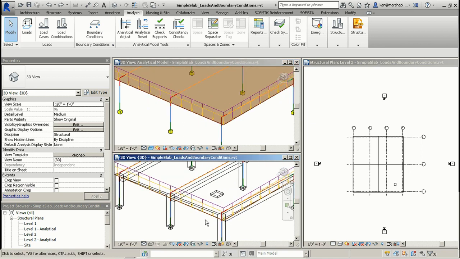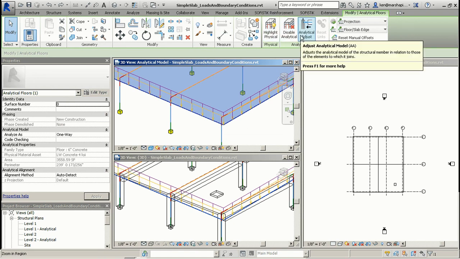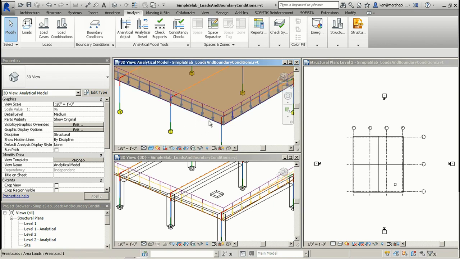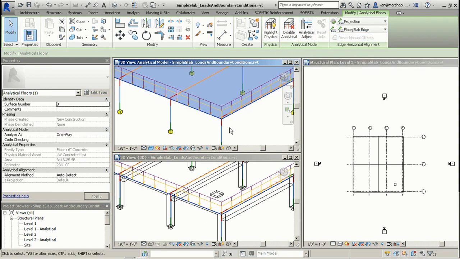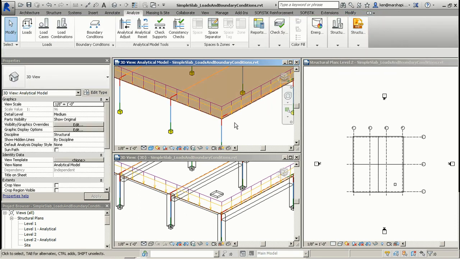I'm going to reset my floor analytical model if I can. This is the beauty of doing... where is that? There we go. Reset manual offsets over there. That was a helpful little tool. Doing a live demo is always kind of interesting, but where's the fun in doing something with videos? It's just unpredictable this way and more interesting.